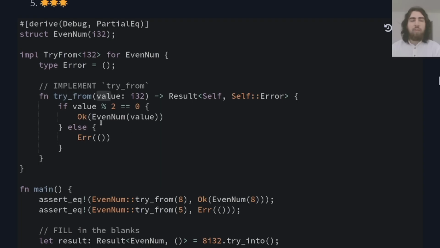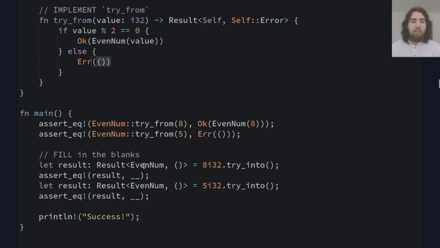So all this function basically does, it takes a value and it checks if it is divisible by 2, and then we will return the result, in this case Ok(EvenNum), and inside it the value provided. Otherwise, if it is not divisible by 2, then we return an error holding our unit type we have defined here. As you can see, the type in case of an error would be this associated type Error, meaning a unit type. So we have provided that over here.